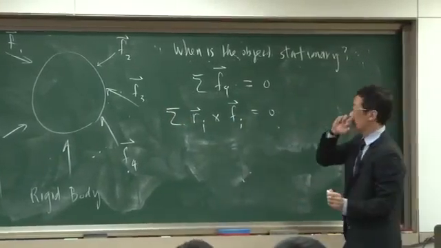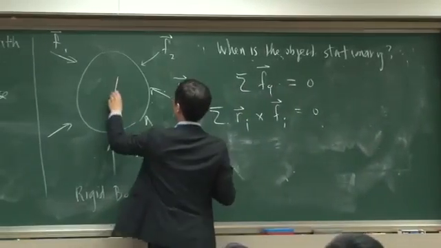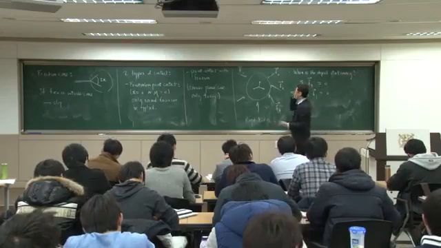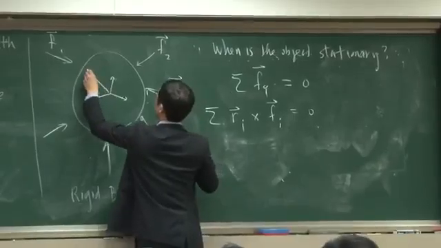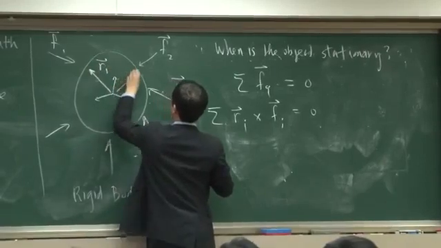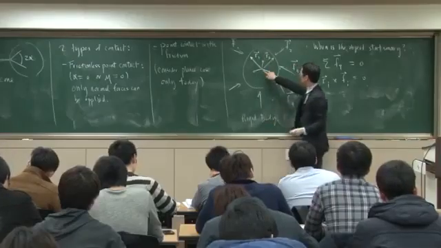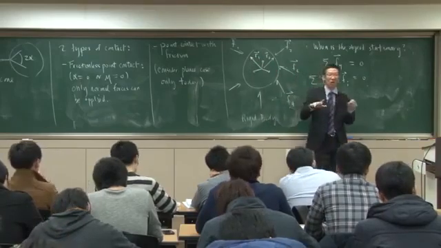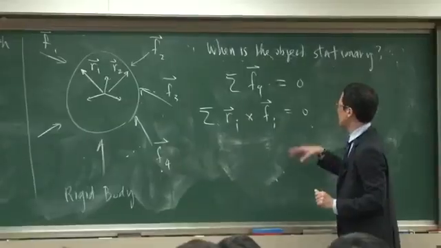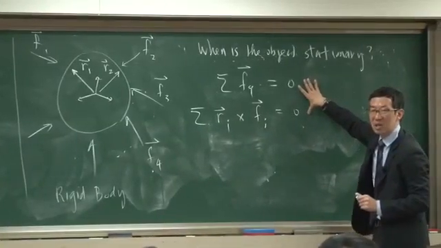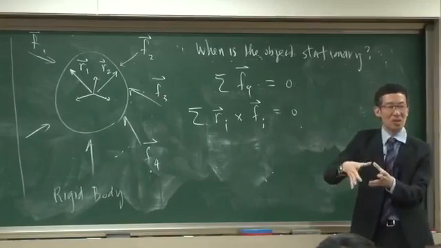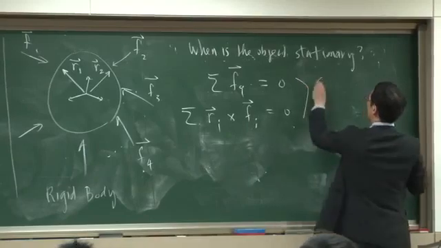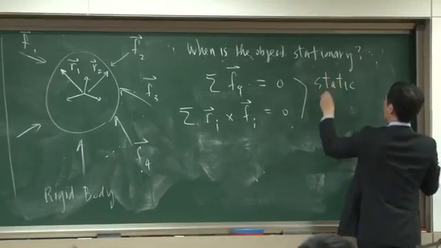To describe a moment, we need to attach a reference frame. This vector here is R1, and this vector is R2. So each is from the origin of this reference frame to the point of contact. That's how we're going to define the Ri's. We need these two equations to be true for this object to be completely stationary, and this is nothing more than the idea of static equilibrium.